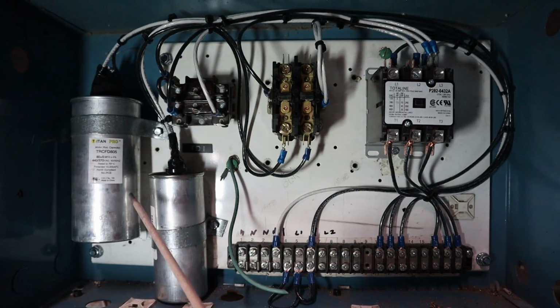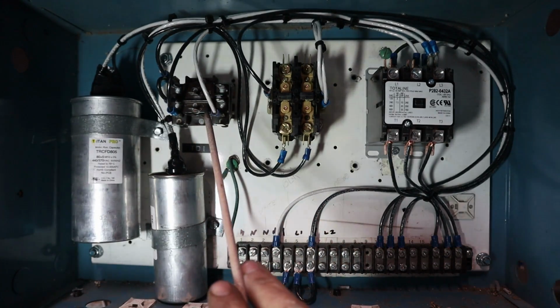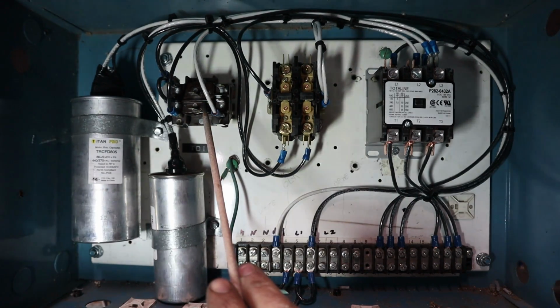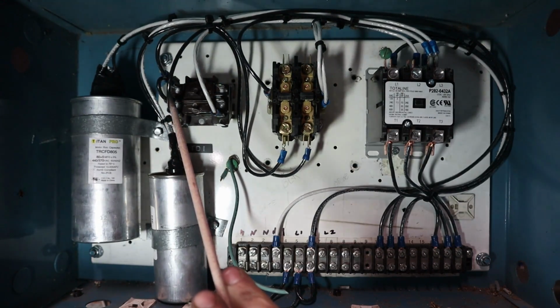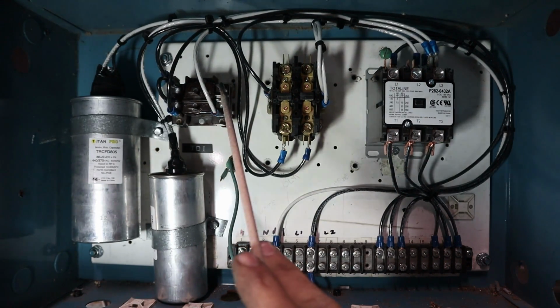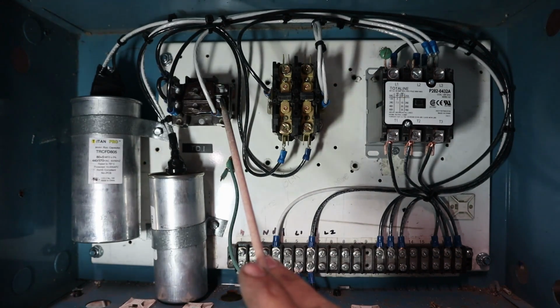So what's going to happen here, we'll go through the order of operations. This relay right here is going to power our pony motor through an intermittent switch. So what will happen is we'll push the switch, the coil on this will energize, we'll make from these terminals to over here to our normally open. And the top one is going to power a little indicator light telling me that the pony motor is on. And the bottom one's actually going to power up the actual pony motor itself.